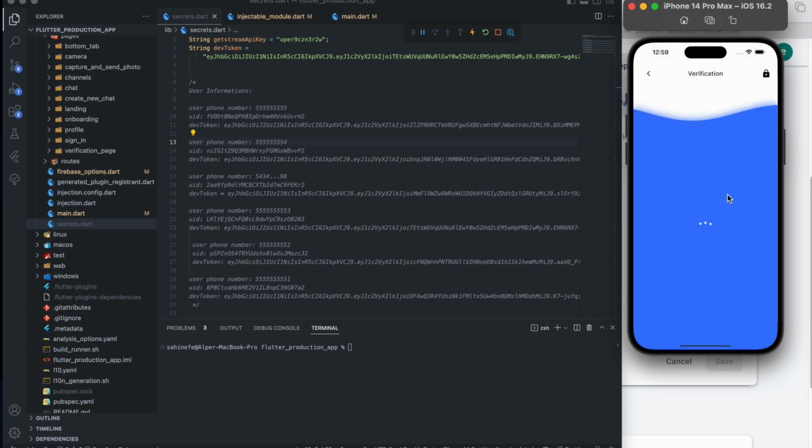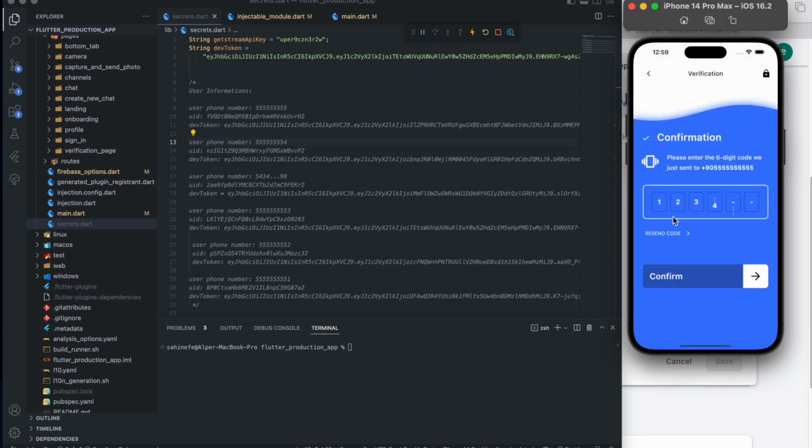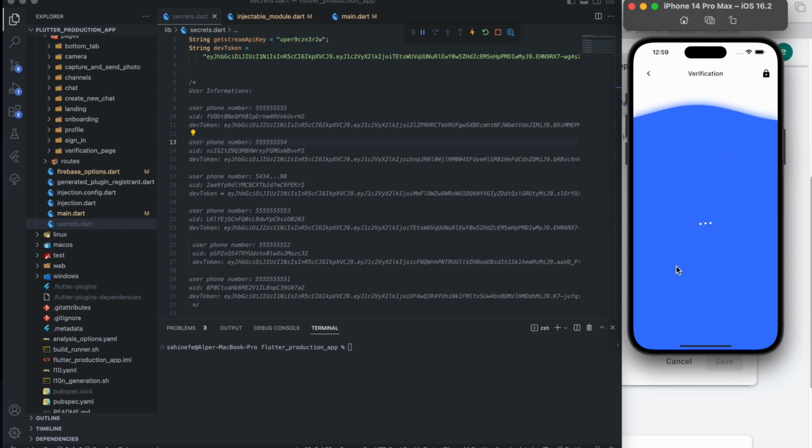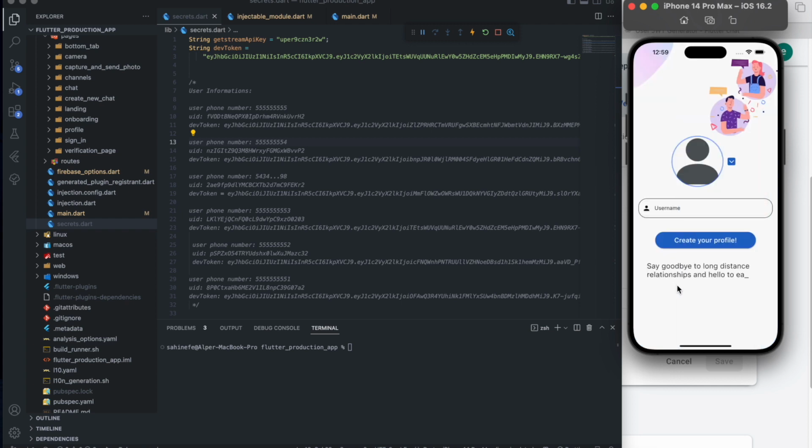Of course, I'm not a robot, but anyway, confirm. It's true. So we are in the onboarding section because we sign up. I mean, we sign in for the first time. So in here, we need to upload a photo and enter a username.